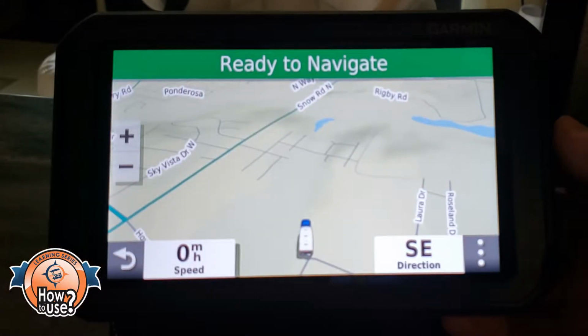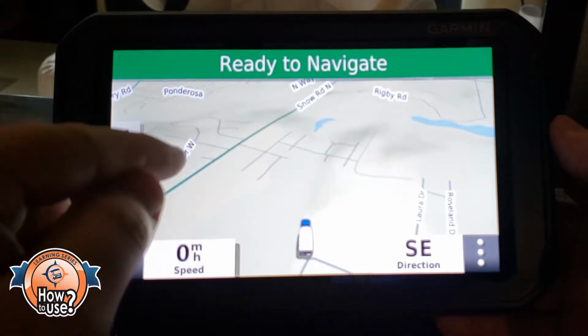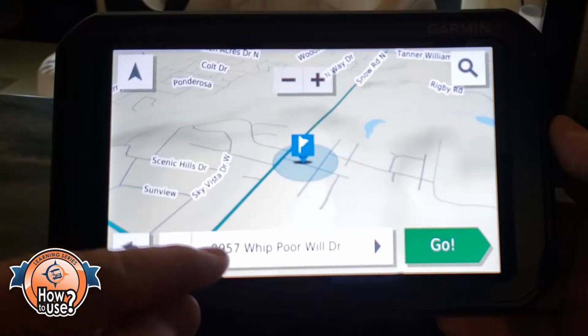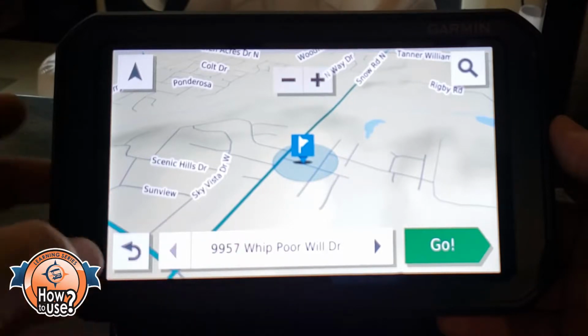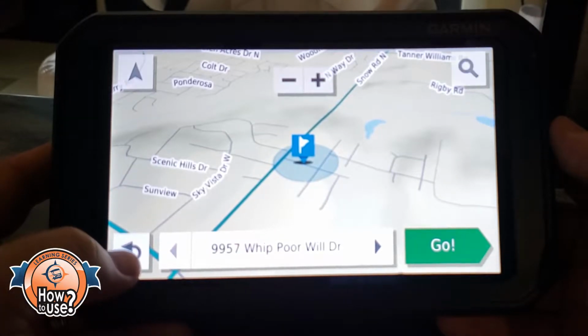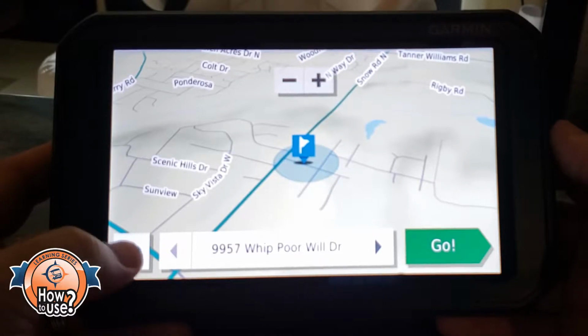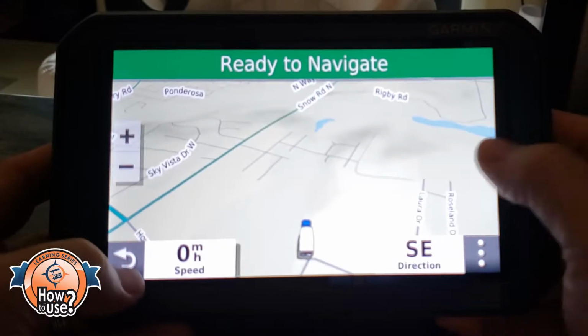If you know where you're at and you think, oh yeah, I want to check this out over here, then you could easily just click on it, hit go, and it would take you there. Sometimes that's good just to get you to a general area. Maybe you know your way around the area, but you just don't know how to get there. So that can be helpful.